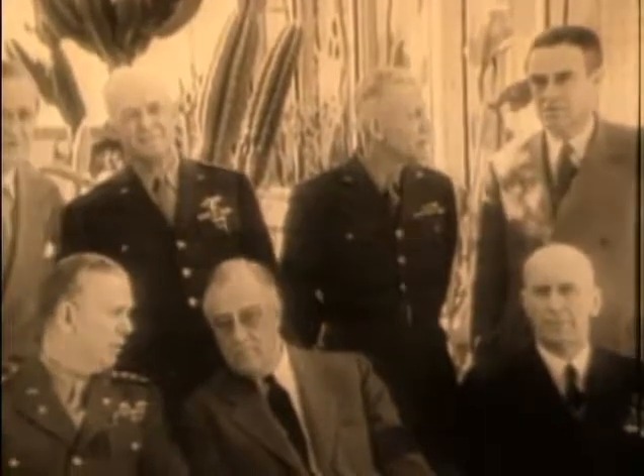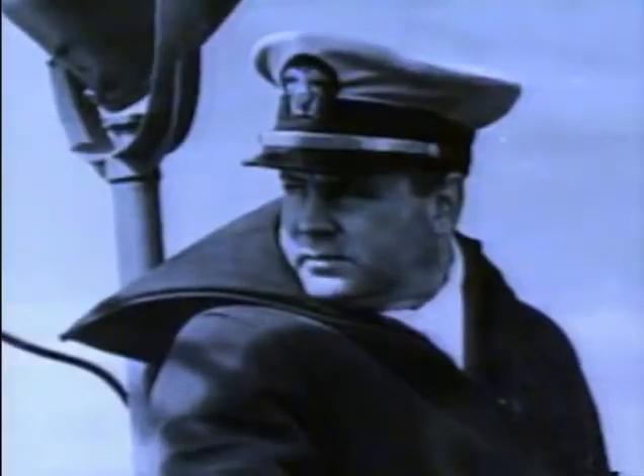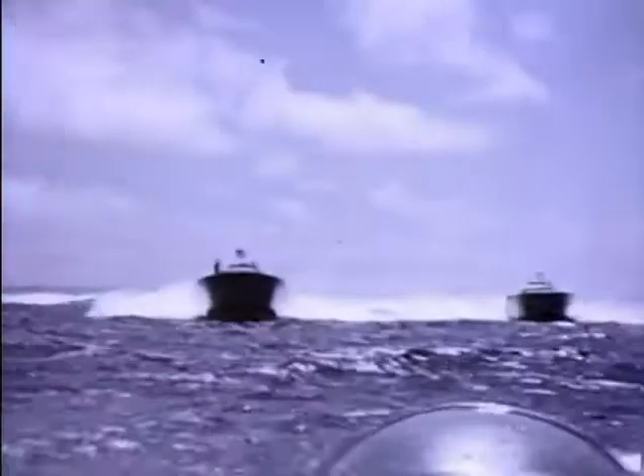March 1942. Less than four months after the crushing Japanese surprise attack on the U.S. fleet at Pearl Harbor, Japanese forces were closing in on the fortress island of Corregidor at the mouth of Manila Bay in the Philippines. General Douglas MacArthur, commander of the U.S. and Filipino resistance, had become convinced that the situation was hopeless, and top Allied leadership ordered him to evacuate. Knowing the Japanese would expect him to escape by submarine, MacArthur chose instead to leave on a tiny PT boat. His handpicked commander was John D. 'Buck' Bulkeley. MacArthur believed the 77-foot-long torpedo boats were the only vessels with the speed, maneuverability, and stealth necessary to thread through intense Japanese naval patrols.